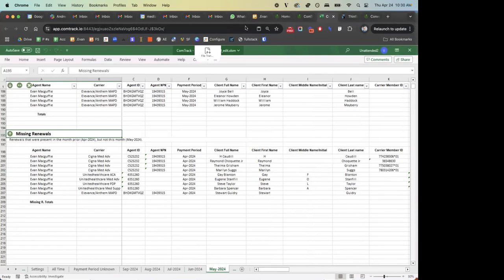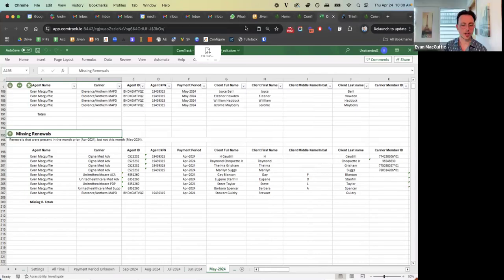Cool. And the other cool part is ComTrack will digest any statements that you give it. So we have users that ask, well, can I go back to the beginning of 2025? Hell yeah, you can go back to the beginning of 2025. Whatever statements that you give ComTrack, it'll eat. We had a user go back to 2019. I don't recommend doing that, but you can give it all your statements all the way back to 2019 and see everybody that fell off the books on a month-by-month basis that way. Maybe you want to do it for 2024, but definitely do it for all of 2025, right?